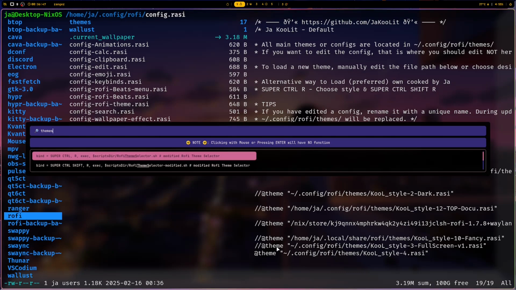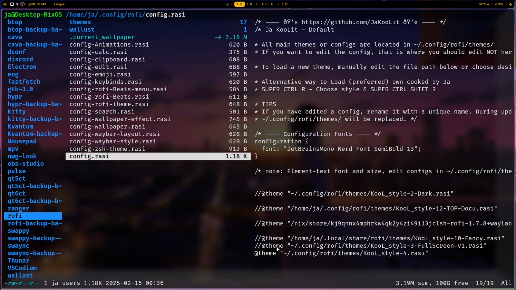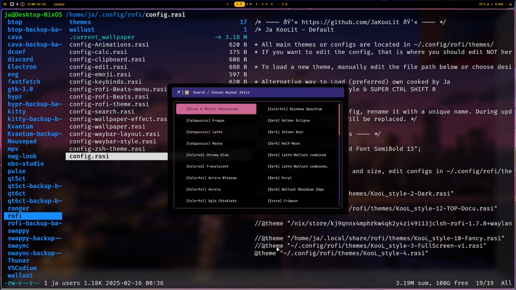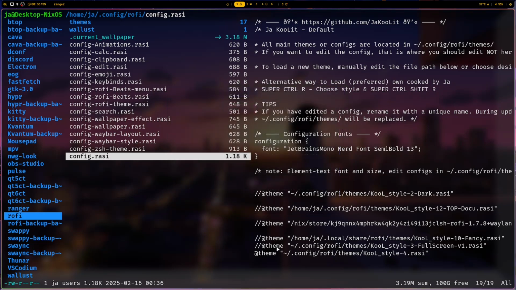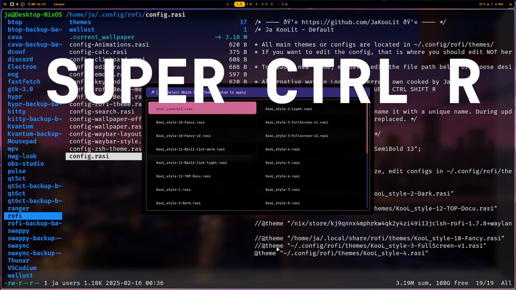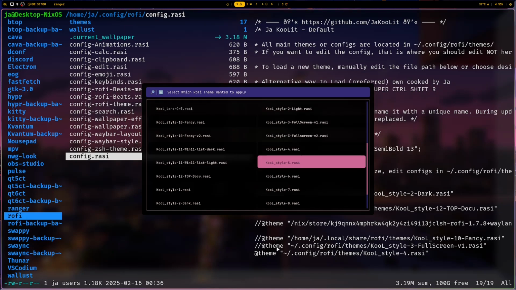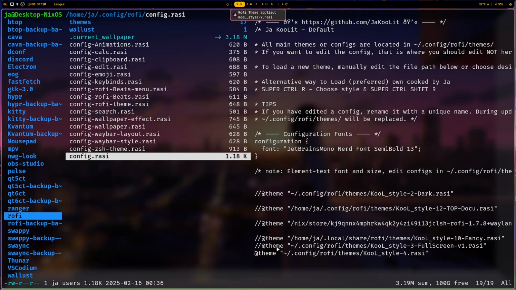this one is only like a menu, so it's more like this waybar layout and waybar style. So super control R, then you will not get, this is the only downside, you will not get the preview function. But then this will also, same as before, create only up to here, and then it will limit only to 10 lines.